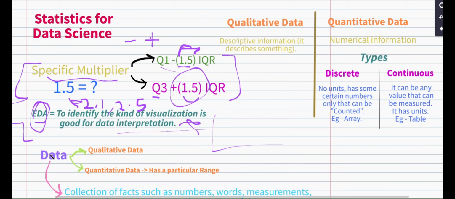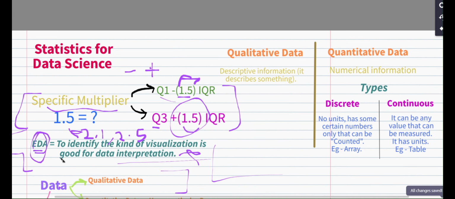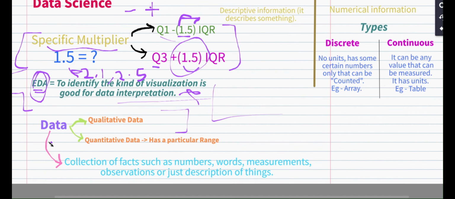If I tell you that this is the data and make a scatter plot or a box plot from it, you are going to use EDA for that. We will also do the coding, showing how EDA is used with the help of libraries like matplotlib and seaborn, sns. I will also explain that. Now let us come to the types of data.